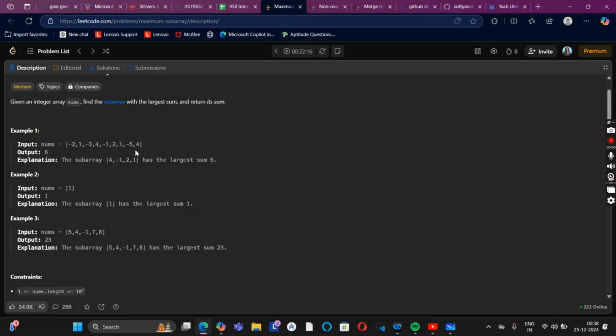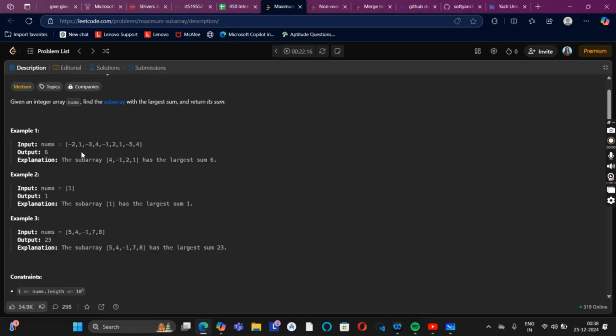It's a brute force approach. You can do it using a for loop with i, and inside that loop another loop. Then you keep a current sum and check if it is the largest. If the current sum got largest, replace the max sum with it.